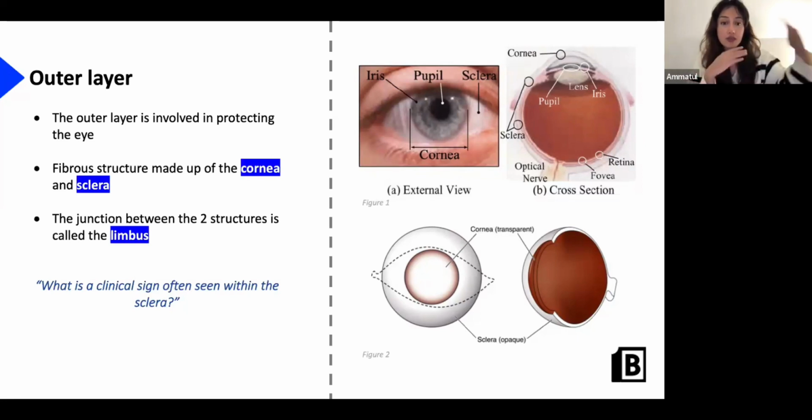So the outermost layer, we're going from out to in, is called the epithelial layer. And the epithelial layer consists of nociceptors, which are essentially pain receptors, and they help detect any sort of trauma or any foreign bodies in the eye, so they're very important. And then we have the Bowman's membrane, the stromal layer, and then the Descemet's membrane and the endothelial layer. The Descemet's membrane and the endothelial layer are very important when it comes to surgeries such as corneal transplants, because those are the areas that are replaced.